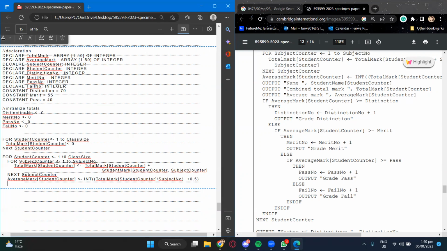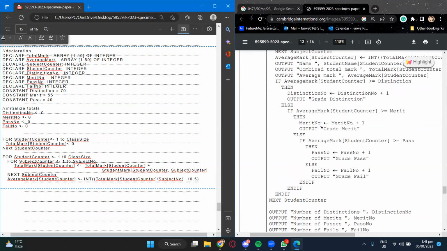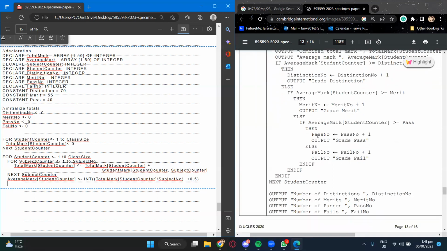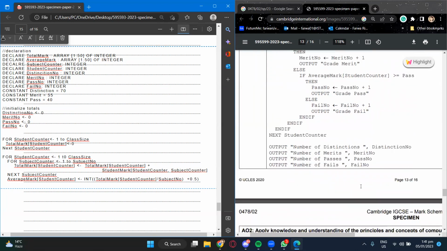Okay, so for everything, distinction, merit, and pass number, it's going to be the same, and also the fail number. They're going to plus. Basically what's happening is distinction number is not being outputted, or merit number, or even pass number, or fail number. These are not being outputted anywhere inside this for loop. This is just keeping a total of the number of students that got this grade. And at the end of the program, when you're done with this for loop, it's going to tell you here, listen, you have these number of distinctions, these number of merits, these number of passes, and these number of fails. So this is just going to be a constant value, whatever you get at the end of the program.